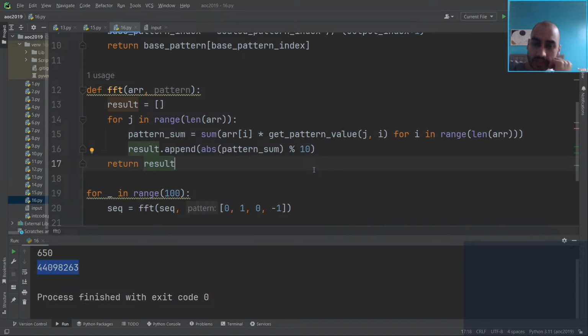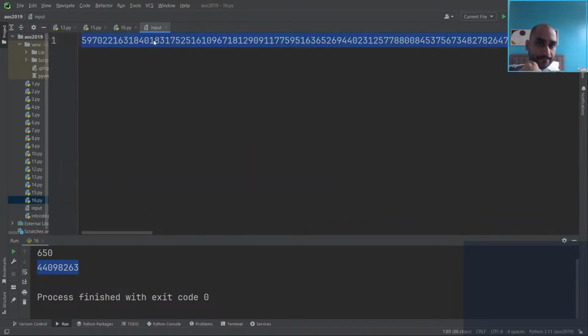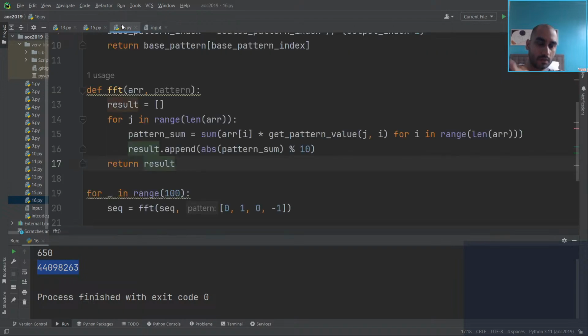So, although this entire sequence is going to be millions long, we can calculate all the prefix sums.